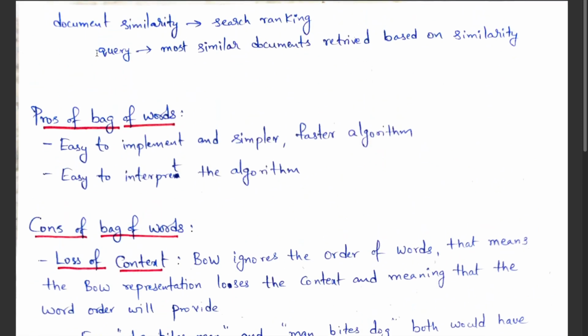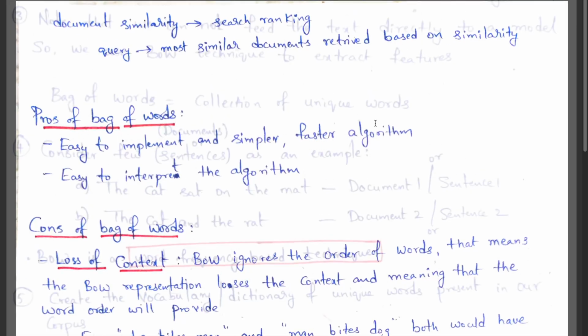So let's say we have a query in some e-commerce website that I have typed to get results, like I want to identify some green color striped shirt. So I would have a description of each of the products on the e-commerce website. So I would calculate the bag of words representation for each product description, and try to see the similarity with the query, and rank based on the similarity and return the top results. So this is also one of the applications.